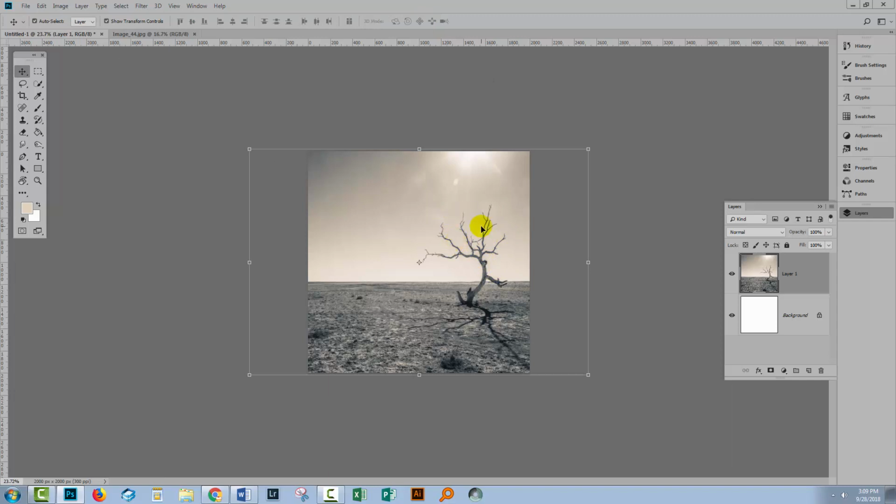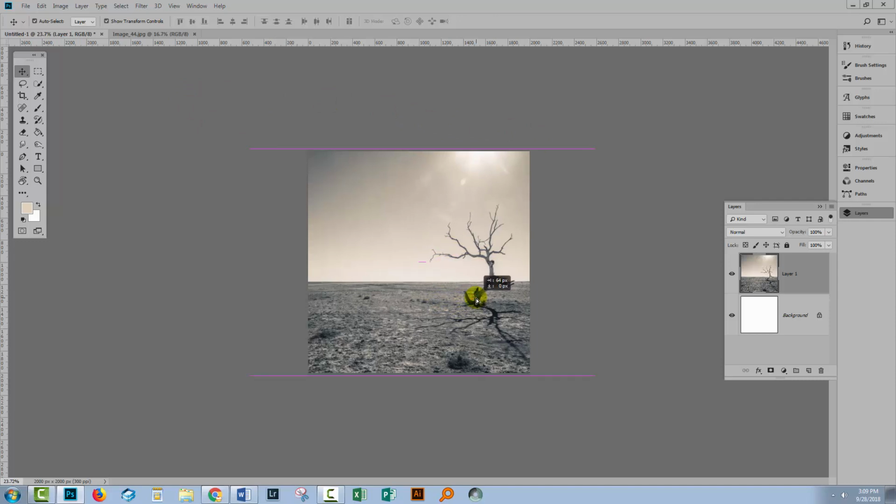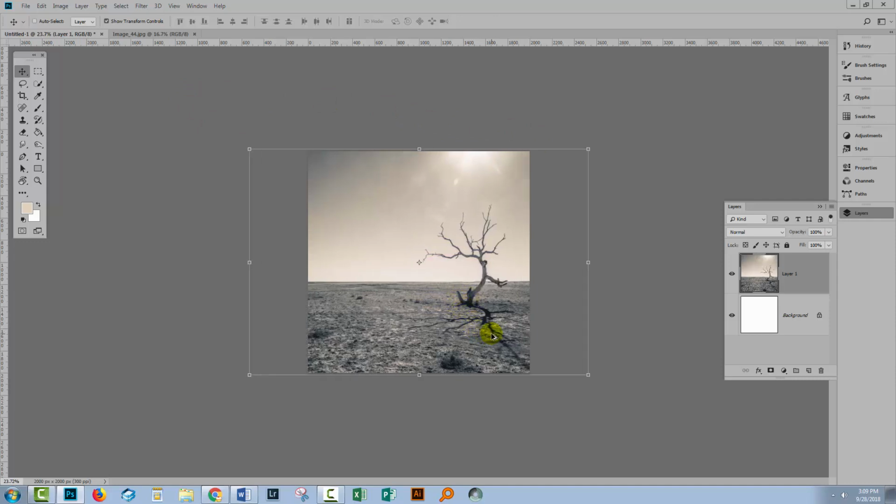Making sure that my tree is well inside the image and well over the halfway mark, which it is. It's well past this sort of center mark, so it's going to be able to be reflected really nicely. If that were not the case, then I would just move the tree over a little bit, but it was in a perfect position, so I'm going to leave it where it is.